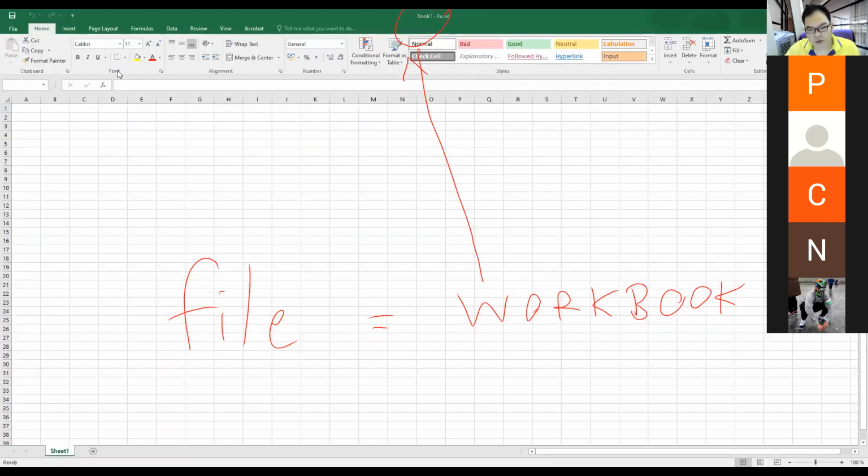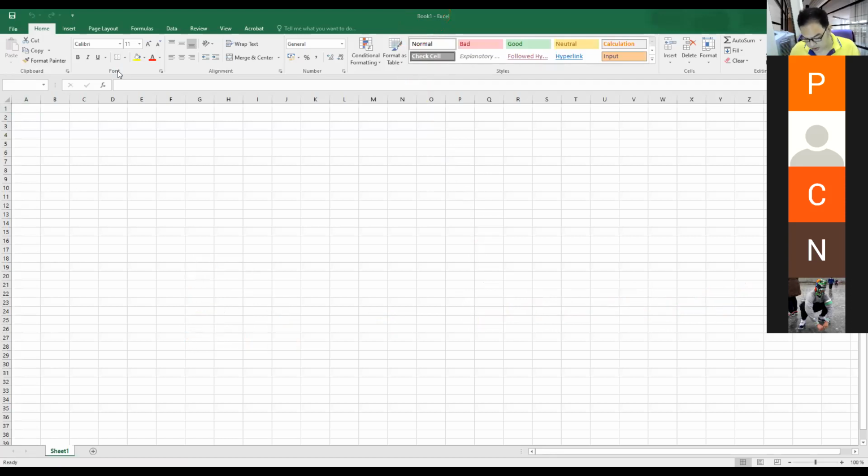So for anyone who comes here for the first time, we will save this file as My First Book. How to save? We click File and then Save. If you saved it on last class, once you click Save, it seems like nothing happened, but actually it's saving. But for anyone who comes here for the first time, once you click on Save, it will be shown here.